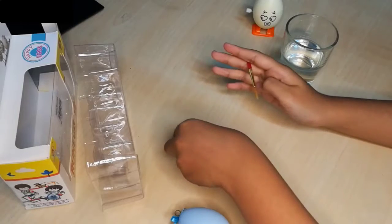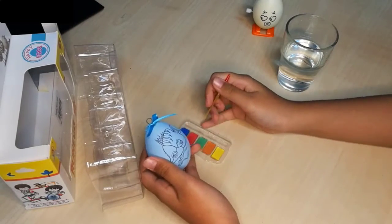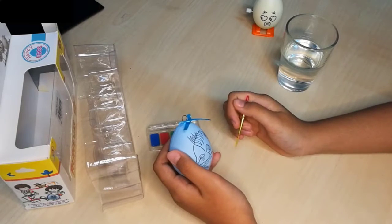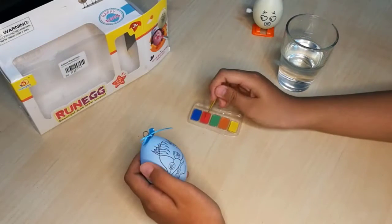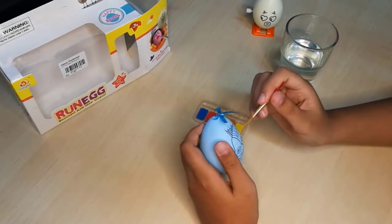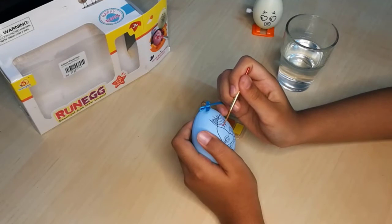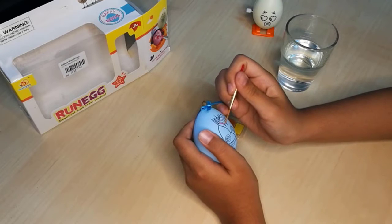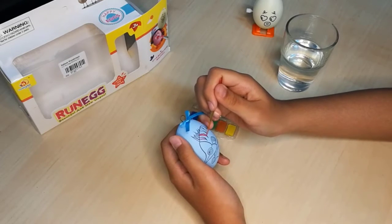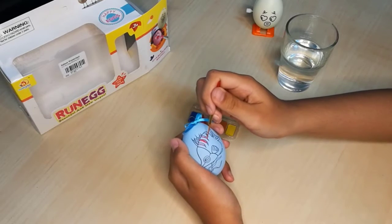It's gonna be messy. So let's start by making the brush wet. So I am going to put the paint. I'm gonna make the stripe first. Oh no, this is watercolor, so it's gonna be hard to do it. Oh no, it's messy. It's okay, it's an experiment.